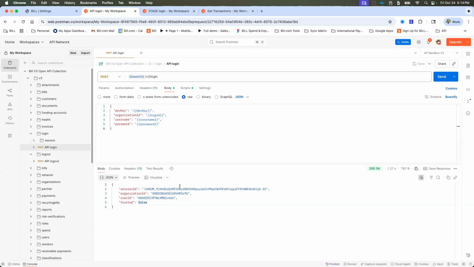Now, we also offer what we call a sync token. So if you want to interact with our APIs and not have to use a username and password, if you want data to exchange, you have the ability to generate an API token. When you do that, the API token replaces the values for username and password.